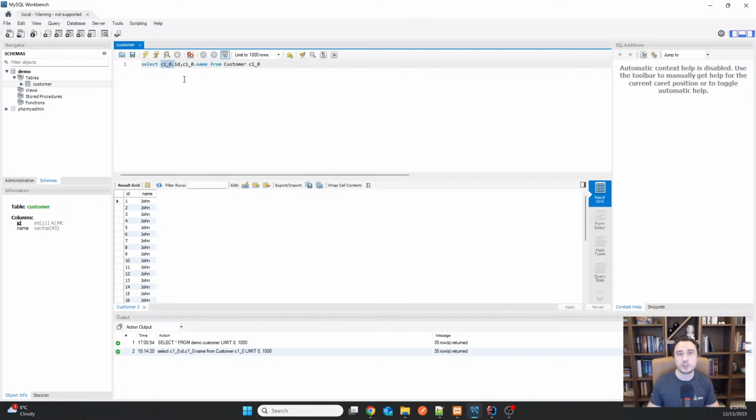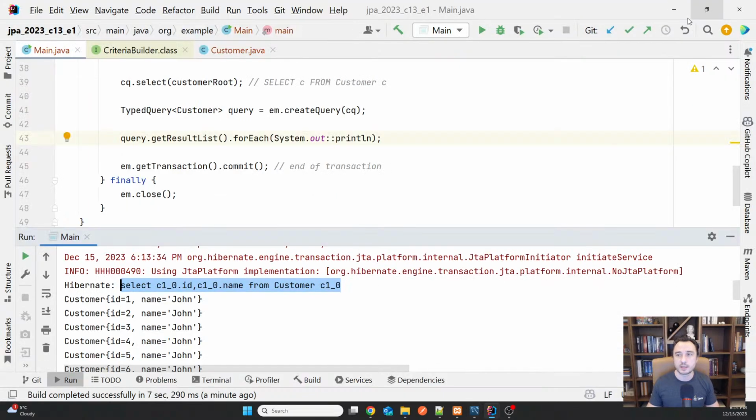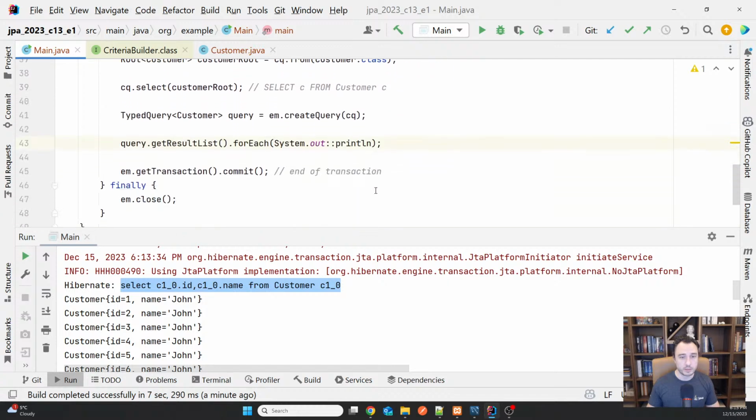Normally you see it's a generated query. It's the same kind of namings that you have seen also when we were using JPQL. So remember, this is the strange naming that Hibernate chooses when it transforms either a JPQL or a criteria query into the native query that's then sent through JDBC to your database management system, and then retrieving back the result, the records. Cool. So this is the simplest.